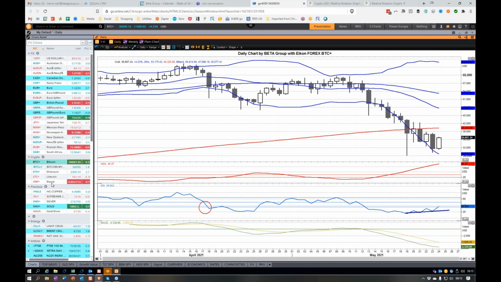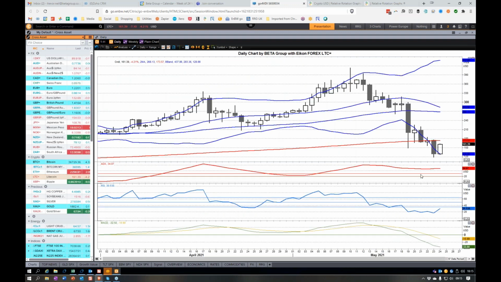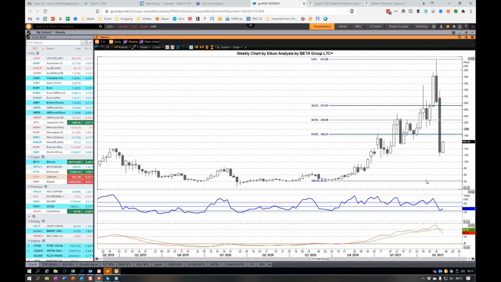So let's go to Litecoin next. So the Litecoin chart down, we've got an up bar here. Let's look at the weekly. How far back did we get? Well, this one destroyed the Fibonacci retracement here. We crashed through 31.8. There was quite good support. I had mentioned around 200. Well, it just sliced through that support.